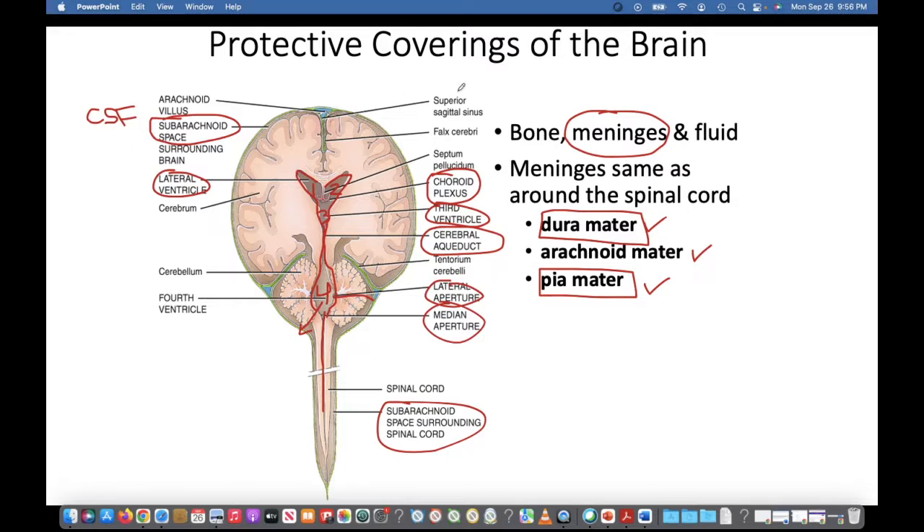When CSF gets way up at the top, where you have the superior sagittal sinus, there's a structure called the arachnoid villus, where it gets reabsorbed by the arachnoid villi. It helps to filter and cleanse it, and it goes through its circulation all over again. We want to make sure we have CSF bathing around the brain — if we didn't have that fluid, any impact would cause the brain to hit the bone. There are also lots of ions and some glucose that travel through and help with action potentials.